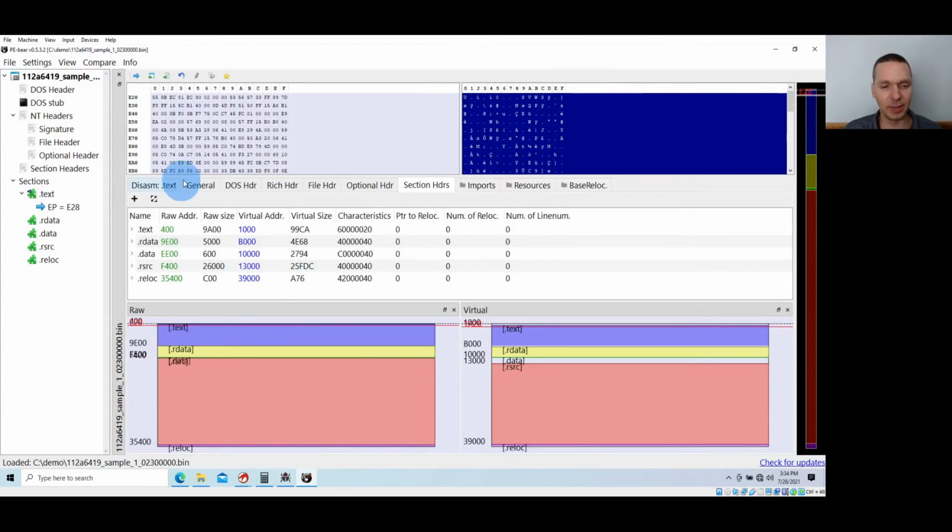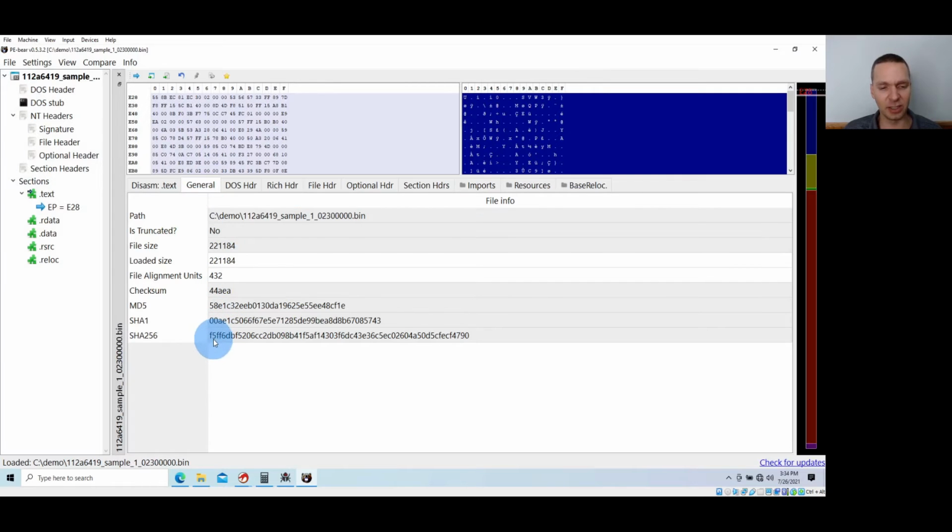So if we go back to PE-bear, we can see our hash here, the SHA-256, as the F5 FF6 delta, and that is the hash we'll get every time when we dump this out, as long as we had the identical payload, because we didn't modify it with any of our environmental indicators like the relocation, image base, fix-up, IAT, and things of that nature. So that's all there is to it.